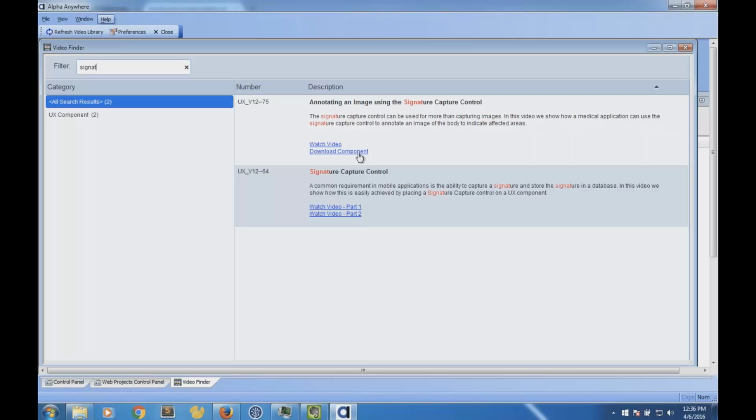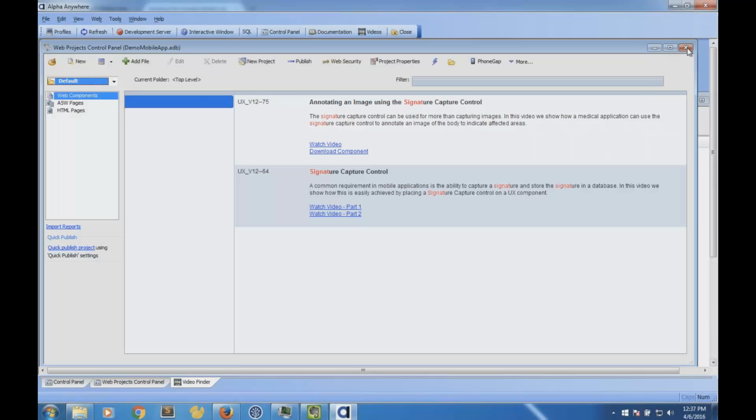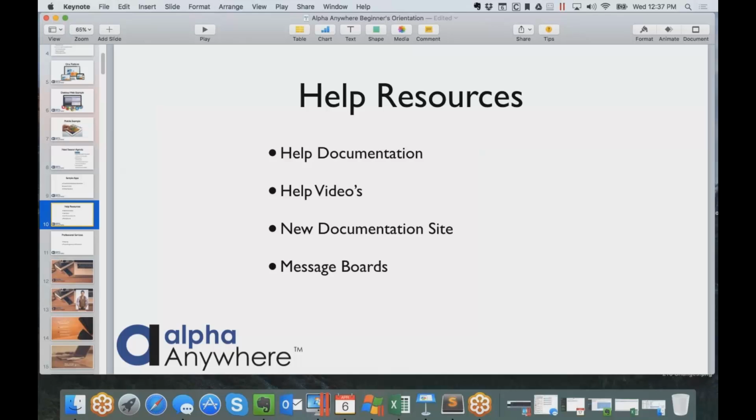And you'll notice some of them actually include an example component with it. In these situations, you can watch the video, but you can also download the component that was built, similar to our tutorial setting. That's really nice because then you don't have to stop the video and type down maybe some Mex Basic or a little piece of JavaScript that was added to the solution to make it work. You can just download that component, add it to your solution, and then either modify it or dissect it or copy controls and code out of that into your own UX controls and grids and pages and things along those lines. So the video library is a very powerful resource built into the system. So I'm going to close there.